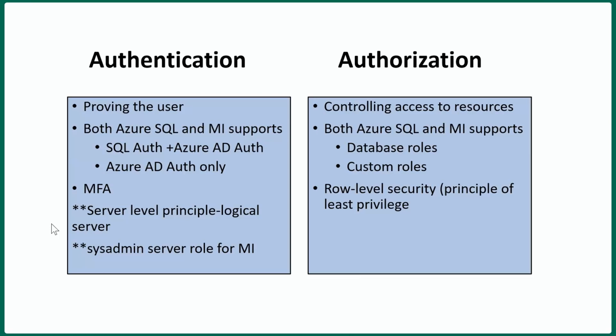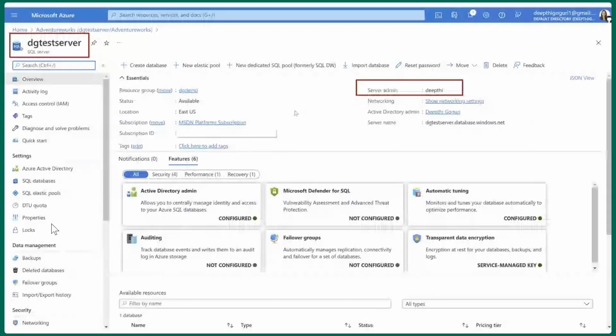So let's talk about the logical server, the logical server that you build while creating the Azure SQL database. Let's say that DG test server, in my case, is a logical server that I built. While building this server, I provided the SQL authentication login ID as Deepthi. If you see the highlighted one, that will automatically become the server admin.